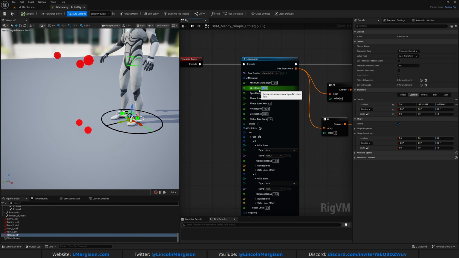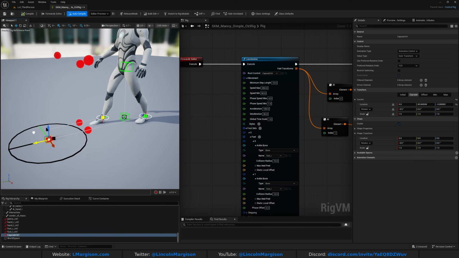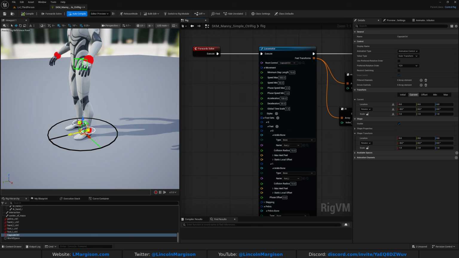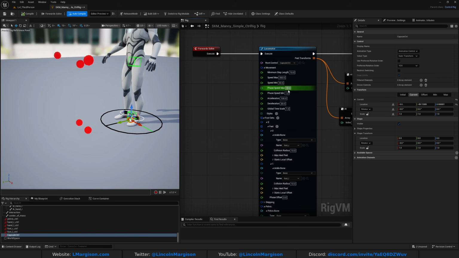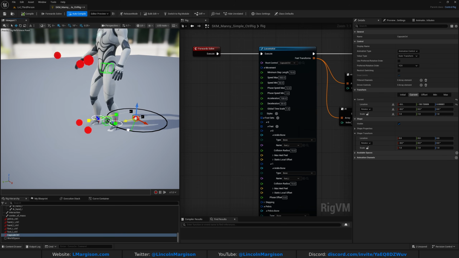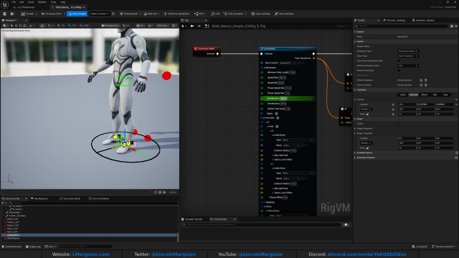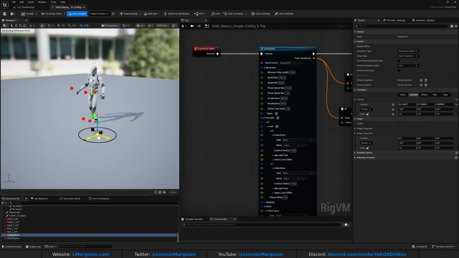And I'll turn it up even more. We'll go to 350 as the maximum. So now you can make quite long steps. We've got the phase speed, max and min, and I've not played around with this too much, so I'm kind of just testing it myself here. So I'll try changing that higher. So now he seems to be taking steps more frequently, or at least able to. I think the acceleration is just how fast it'll take to get up to the initial speed that he's moving at. But you can see that it is moving around.